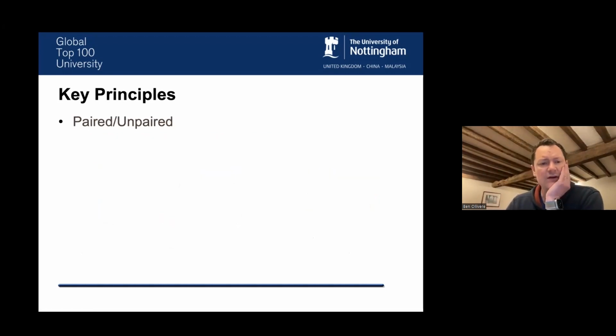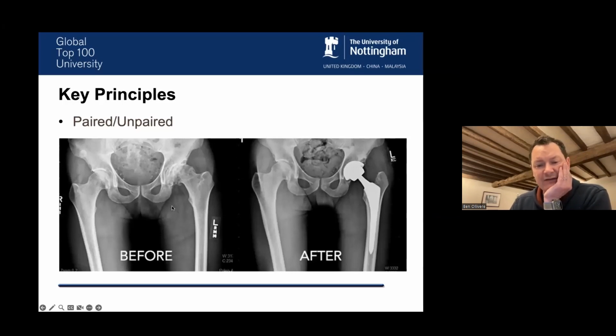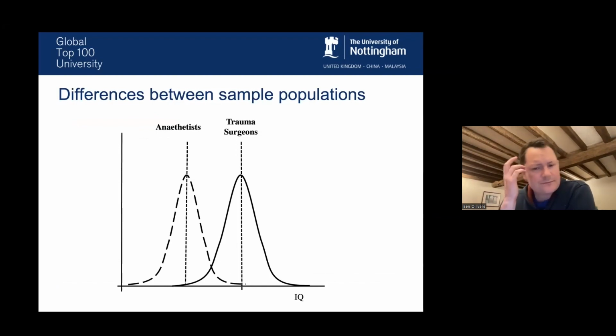The other thing to look at is whether or not the study has been designed as paired or unpaired and have to use the correct test. So if you're doing a before and after, like a hip replacement, you should always use paired tests because it's the same patients pre and post. And if people haven't used paired t-tests, you need to ask yourself why. And probably the reason is that they've been trying to sort of slightly make the stats look better, make the outcomes look better.